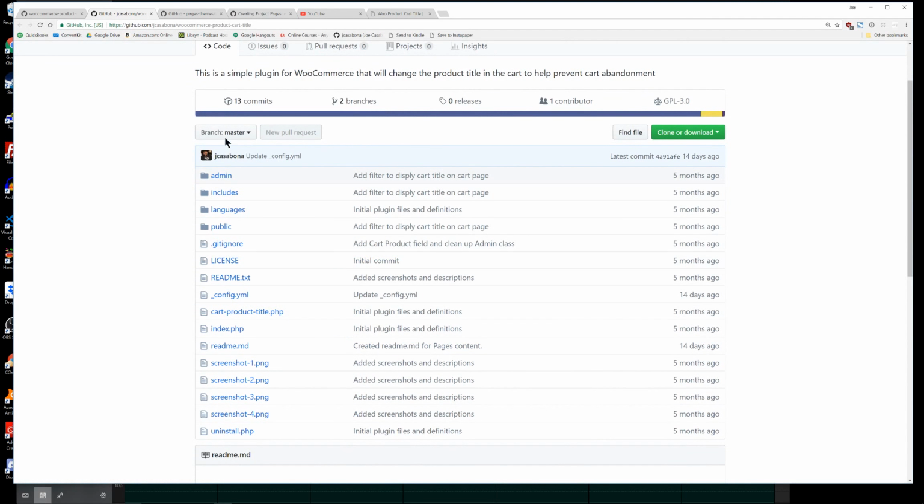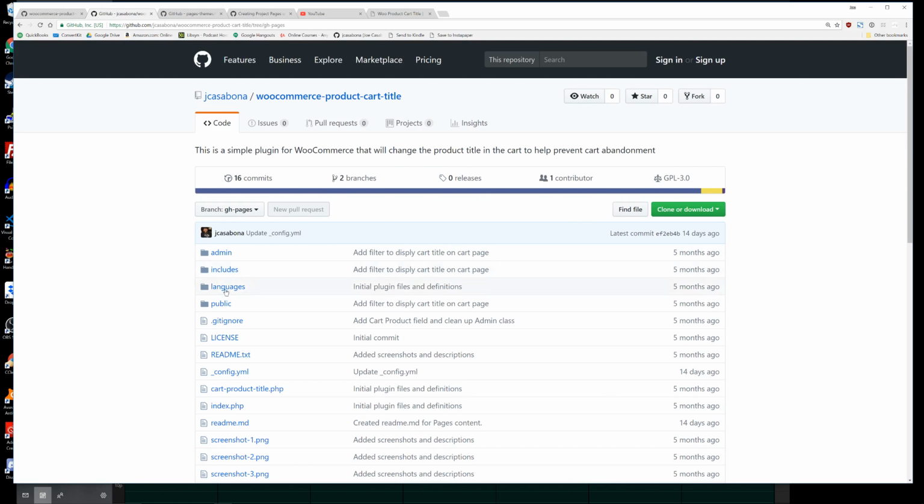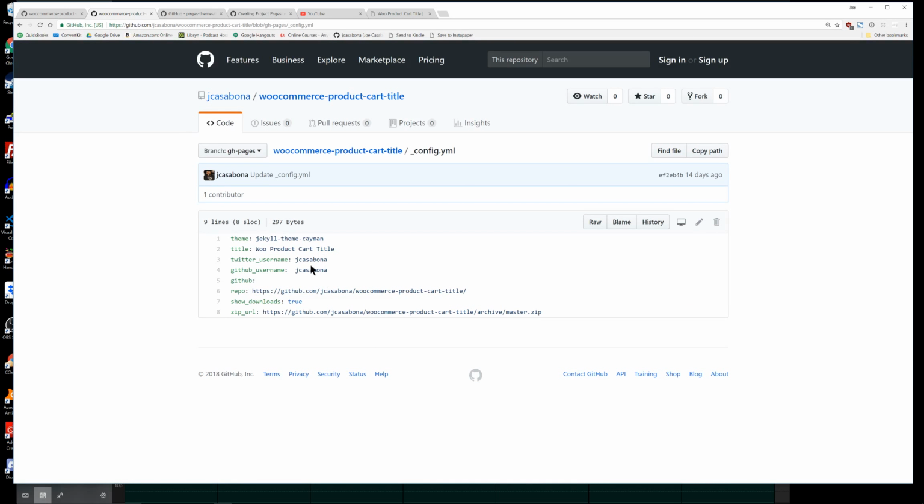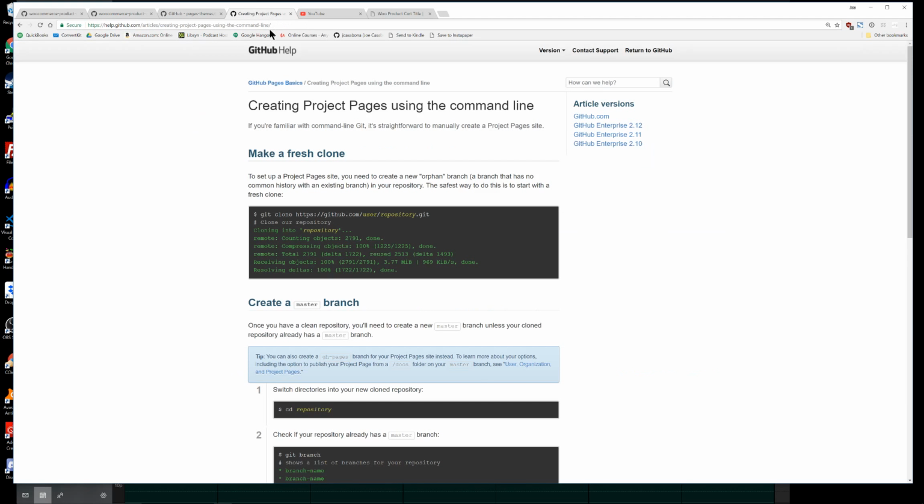There's also a config.yml file, so that allows me to do a couple of settings here. So let me kind of start at the beginning here. I found out that you can do project pages basically for every project that you have on GitHub for free, as well as the kind of personal homepage that you can have at your username.github.com, right, which is its own repository with files that you can manage yourself.